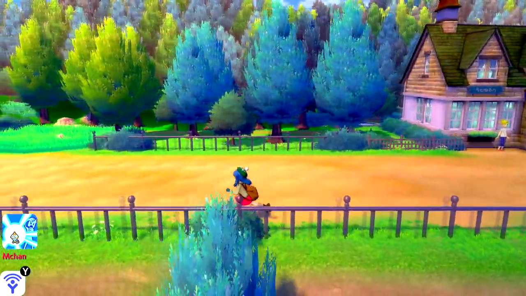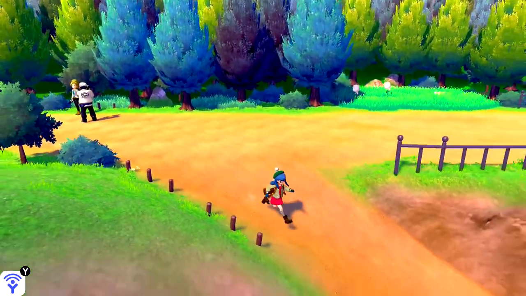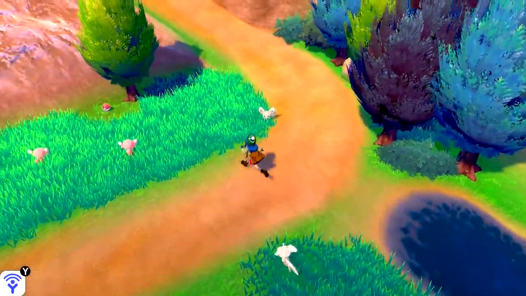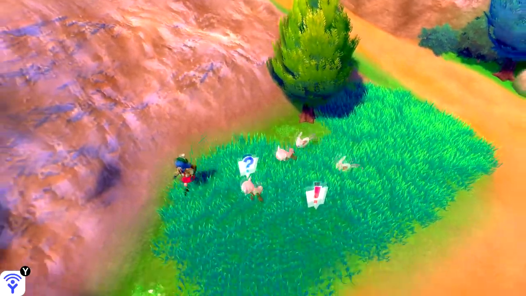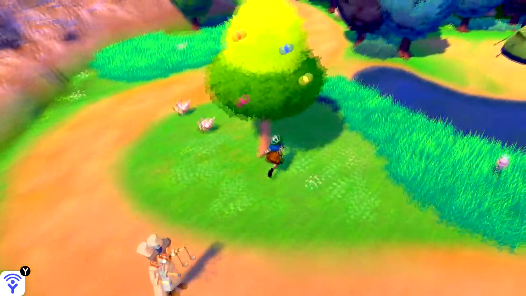Okay, so there's a little bit more things that we can see here in this route before we actually continue onwards. You can catch some more Pokemon over there. And then we can go ahead and head down this way. And here you can find some other nice stuff, such as some heal balls right there. Oh my god, there's 4 Pokemon chasing after me! Help! Help! Okay, we're good.